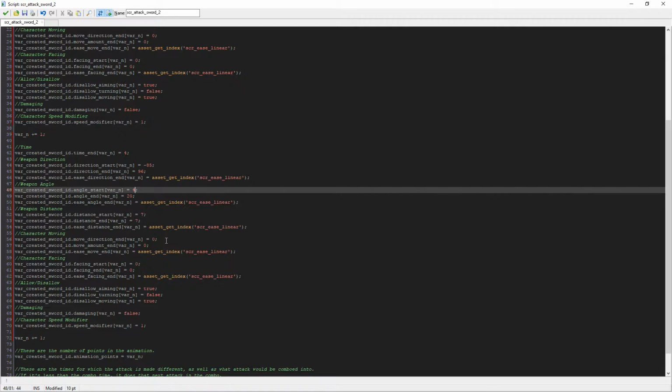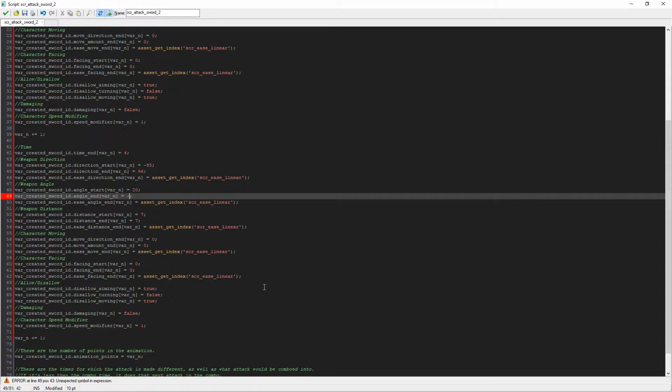The angle would be at 20. So let's bring it to, I don't know, -8, so that as it's swinging, the wrist is kind of turning a bit to better angle the blade.